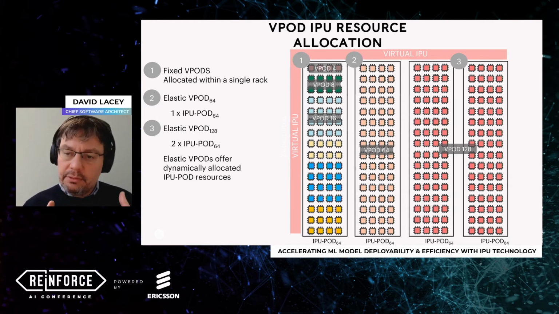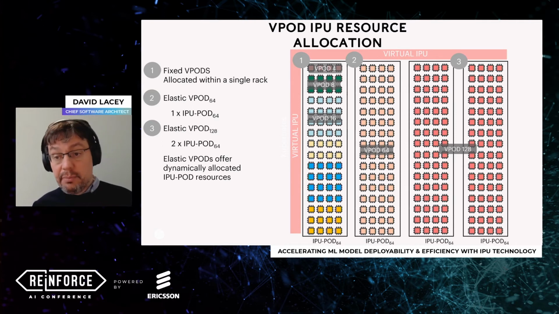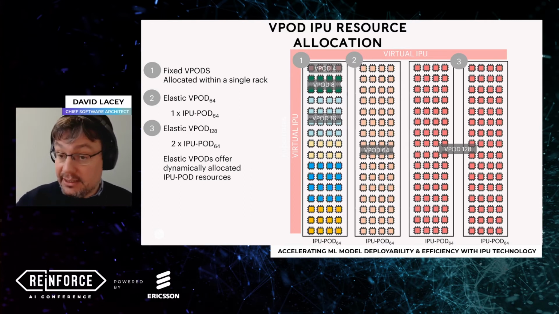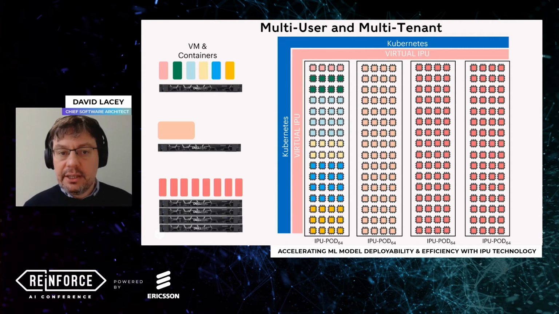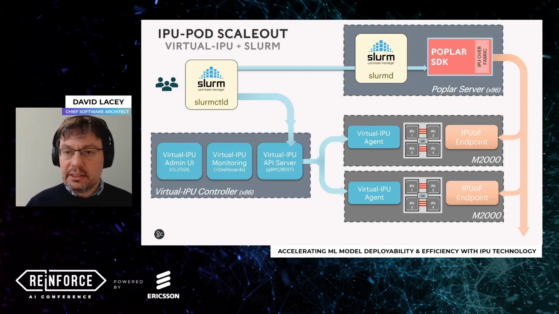Now, the resource management software we have allows you to either do that upfront by an administrator and pre-configure it to be set, or it can be dynamic. So every job can reconfigure which IPUs are logically connected to which host server and which application. So it gives us a lot of flexibility, which is really what you need for large-scale deployment. This can be done either in a bare metal way or via kind of VMs and containers, and then we can build orchestration on top of that.